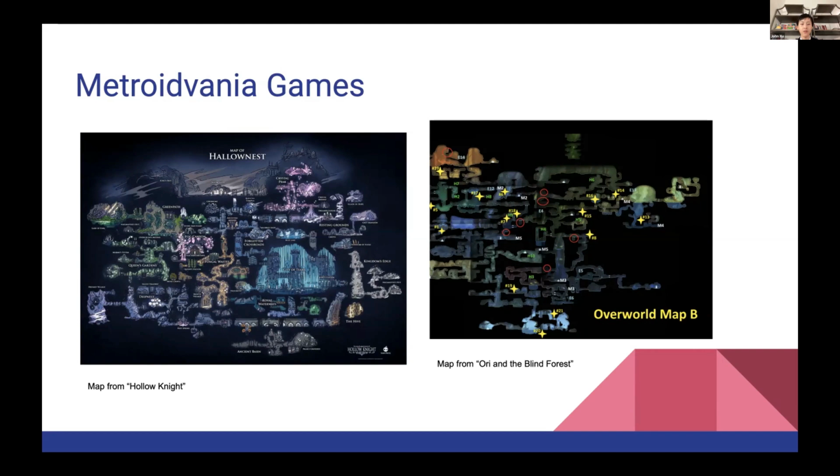Metroidvania games usually come in a lot of flavors and forms, but the important part about using answer-set programming with Metroidvania games is that they involve a very strategic placement of keys and gates. So you want to always make sure that the keys come before the gates. And I'll explain what that means.